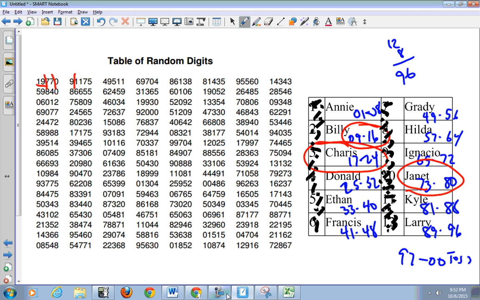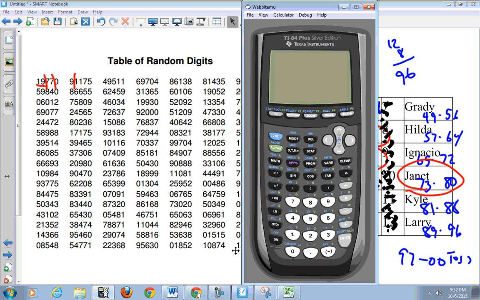One other thing we might do is use a calculator. And so here's how I do it on the TI. This is a TI-84 Plus. If you press Math, Probability, this fifth one down here is randInt, and the arguments will be a lower bound and an upper bound, and then how many times you want to do it.